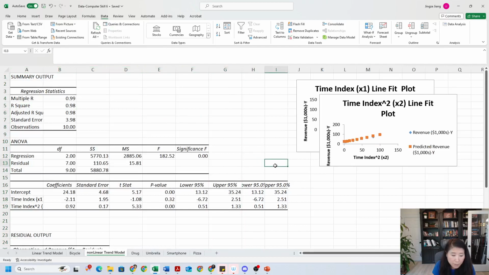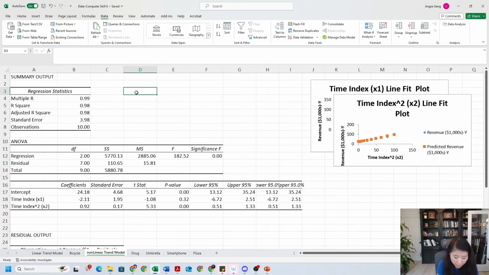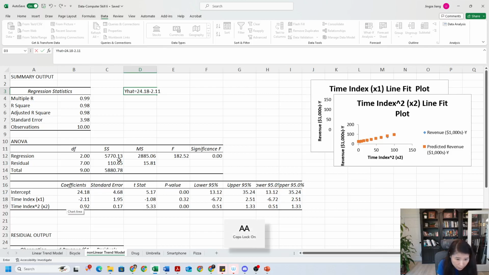As you can see in this model, what we are trying to estimate is y hat equal to b0, which is my y-intercept, so 24.18, and then minus 2.11 times x1, that's my time index, right?